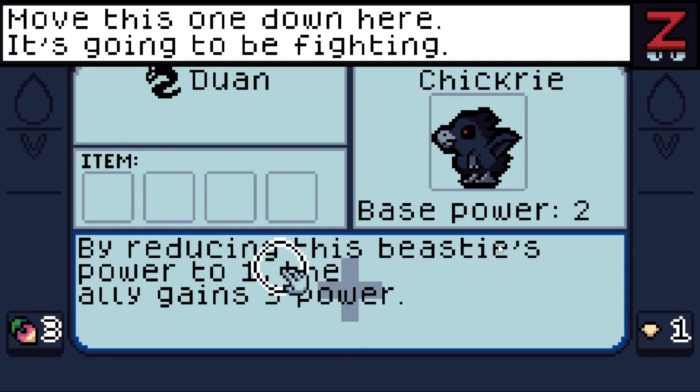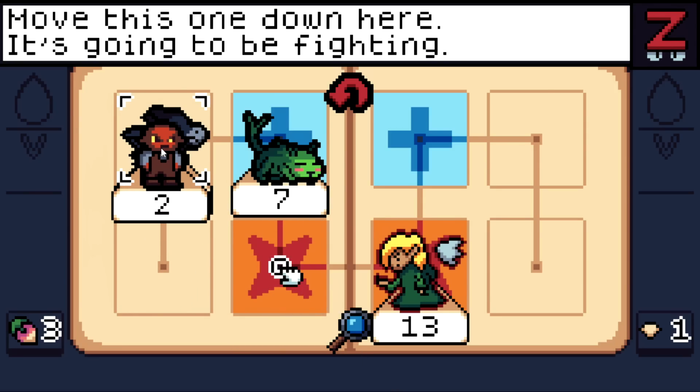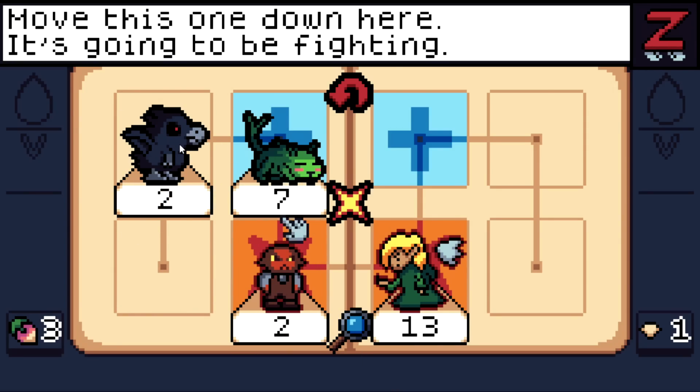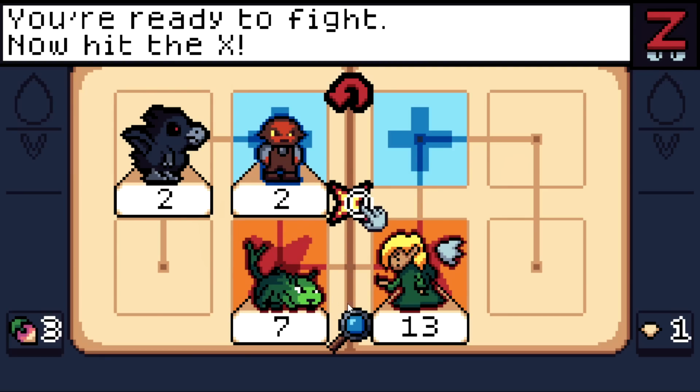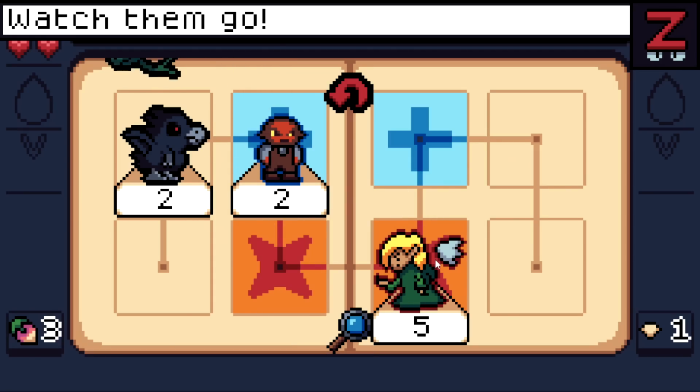By reducing this beastie's power to 1, the ally gains 3 power. So I can use... The enemy loses 1 power. So can I use you to attack my own guy? He would go down and then you would gain power? I don't know, to be honest with you. So you want me to drag this guy down. And then when I'm ready to fight, I hit the X. Okay. So that hits you for 7.